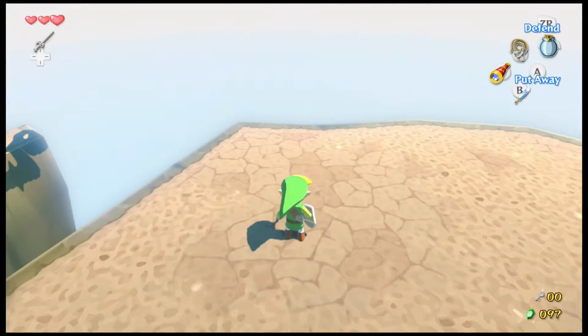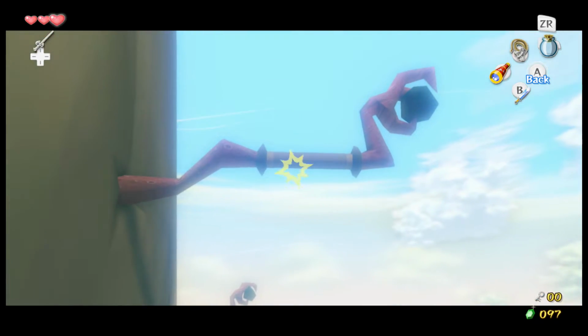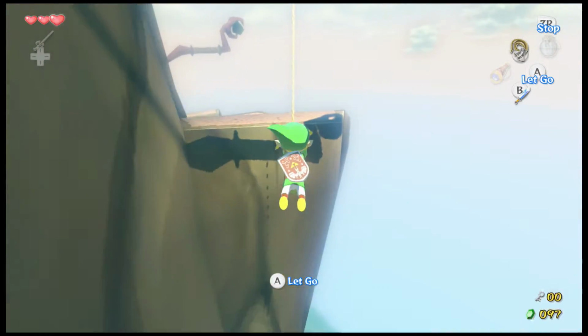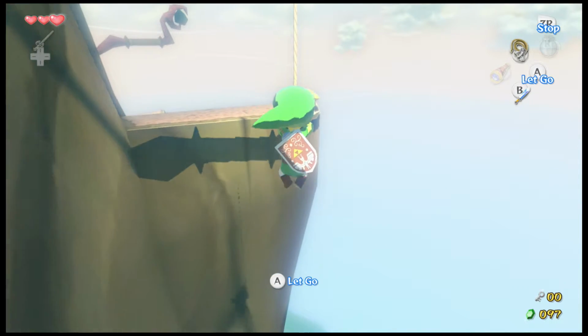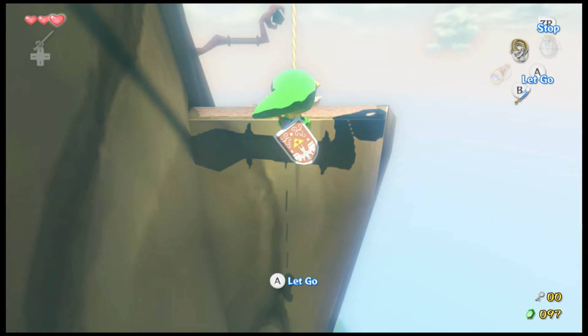Alright. And now that I have the grappling hook, it's just... No, Link. Just hang out. No, I can't turn Link around to see the camera? Darn. Well, I'm just gonna leave Link hanging here.